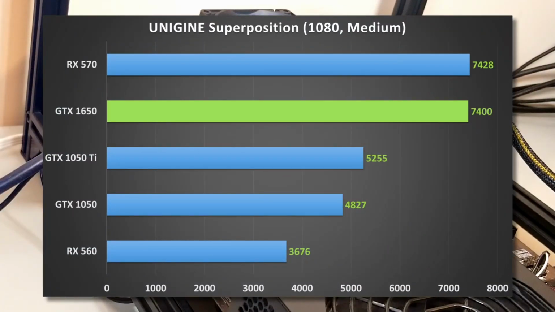So, how does our GTX 1650 stack up against other popular 1080p budget cards? Well, taking a look at some of them side by side shows the GTX 1650 in a solid position. The 1650 comes out comfortably ahead of the GTX 1050 and 1050 Ti, which both use roughly the same power. The card performs very similar to the AMD RX 570, falling within just a few percentage points, yet consuming only half the power of the RX 570.